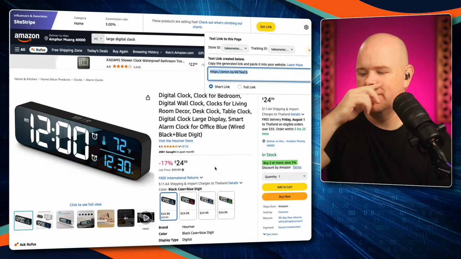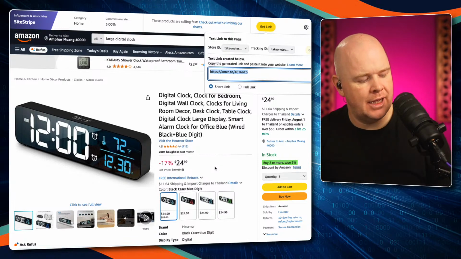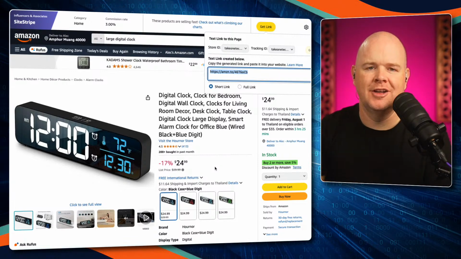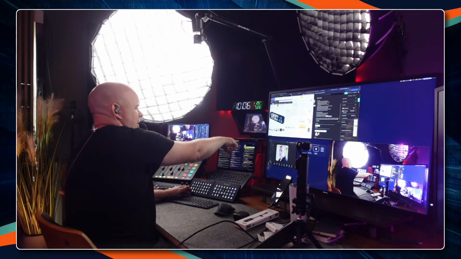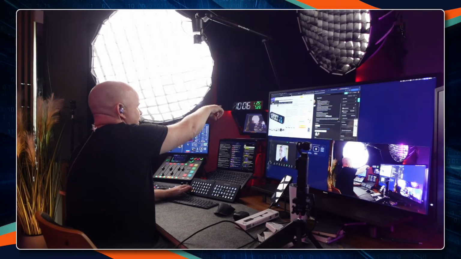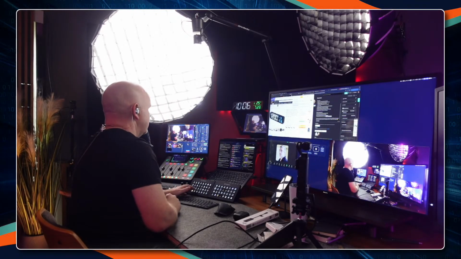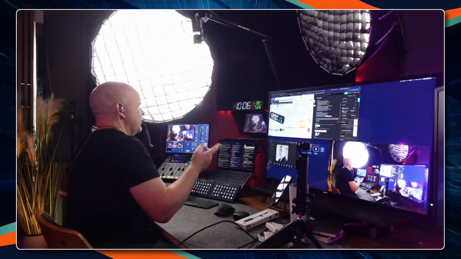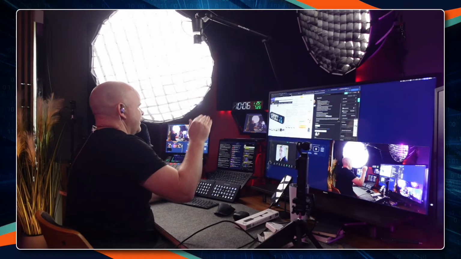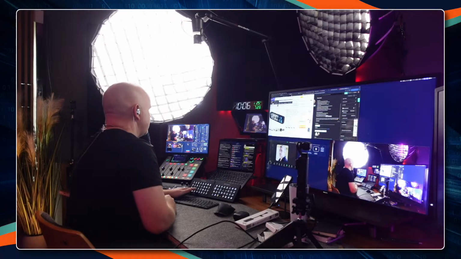I just have it directly above my desk. Technically there's a clock on the computer, isn't there? But the text is getting a bit small in the menu bar, so it's quite useful to just have a big clock right above the ceiling. It's also good to know the temperature. This is the new studio, so I'm figuring out how long it takes to bring it down to temperature. But I walked in yesterday and it was 36 degrees centigrade. I don't know what that is in Fahrenheit, but a little bit warm for recording until the aircon kicked in. So that's the clock.